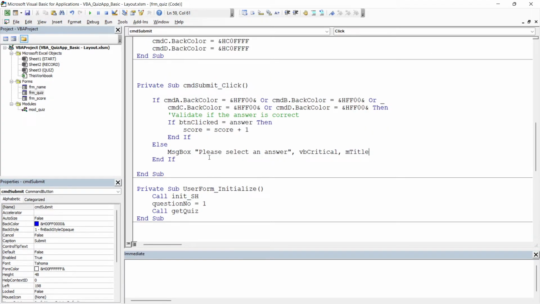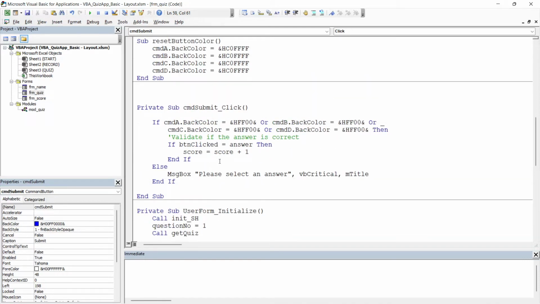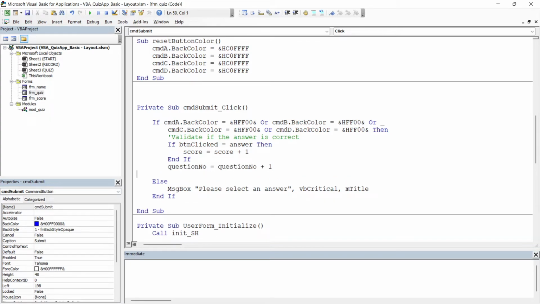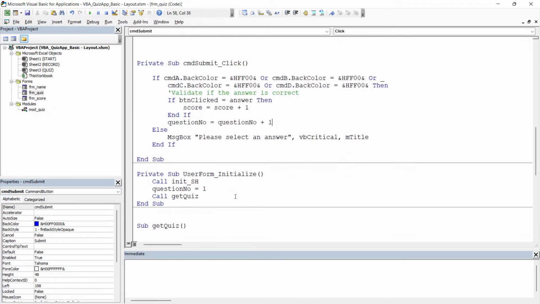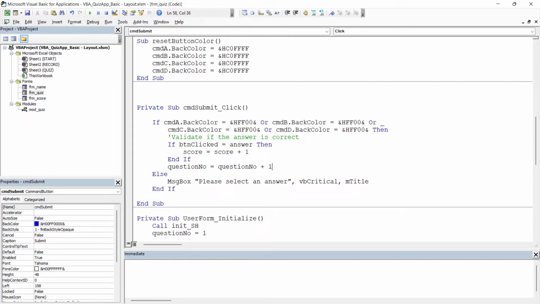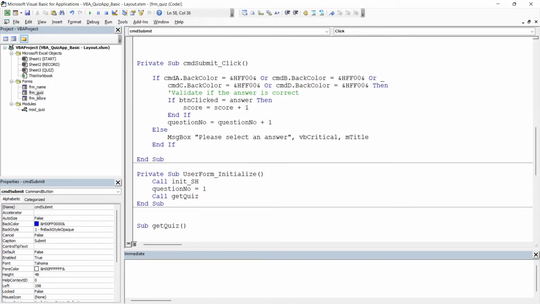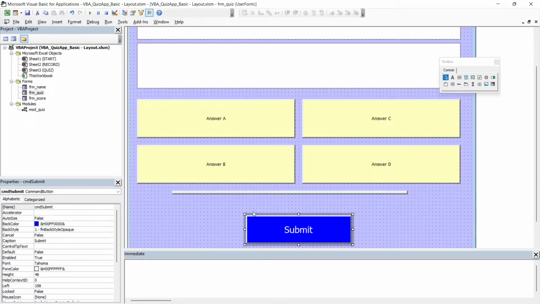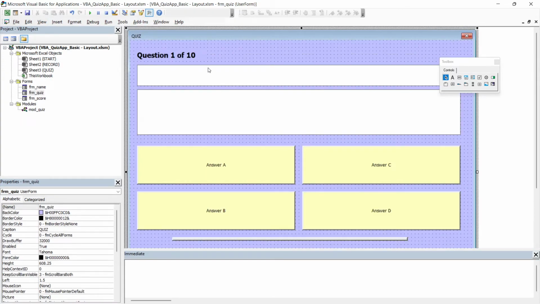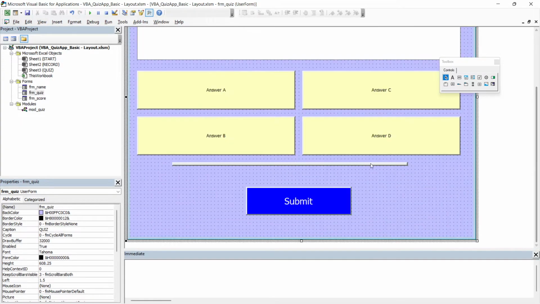And another thing, we need to increment the question number every time we submit an answer to each item. So let's say here question number is equal to question number plus 1. All right. And then the last step here for the form quiz is to validate if the user already reached the last question, which is question number 10.